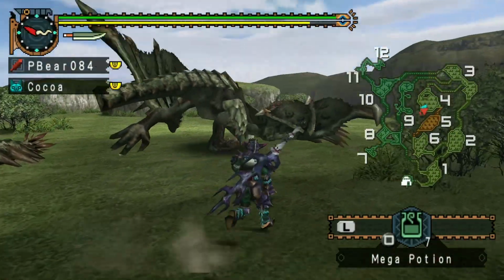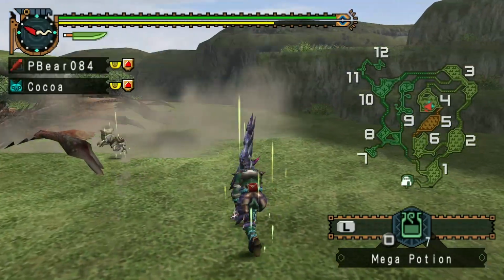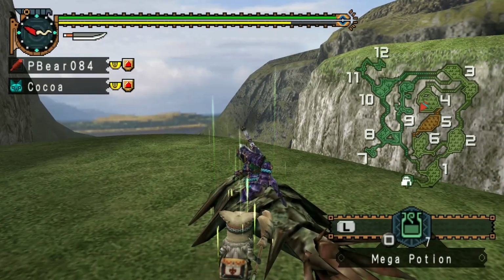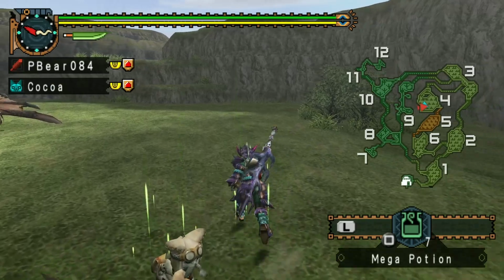Alright, Rathian is pretty much almost dead. I mean, we haven't been in this area for very long. I missed. Looks like we'll be going back to their nest. We've only been fighting her for about 5 minutes, and you can see the strength of the Kirin Thundersword. The elemental advantage is ridiculous. It is very, very good.